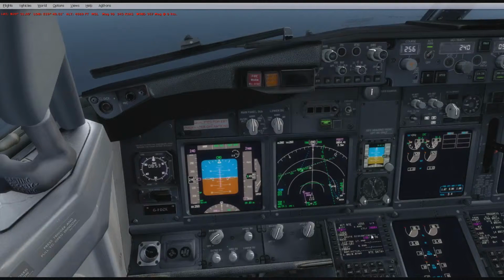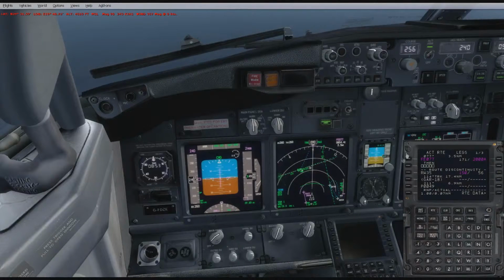At the minute, you can ignore the LNAV guidance. Probably the best one to have on would be just runway 35. You can see 35 is the active waypoint, with the secondary waypoint there. So that's the way I've set the aircraft up for the approach.